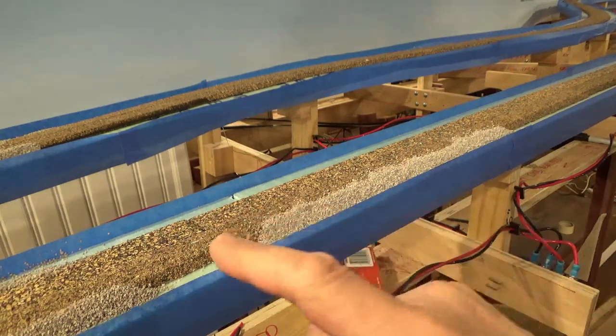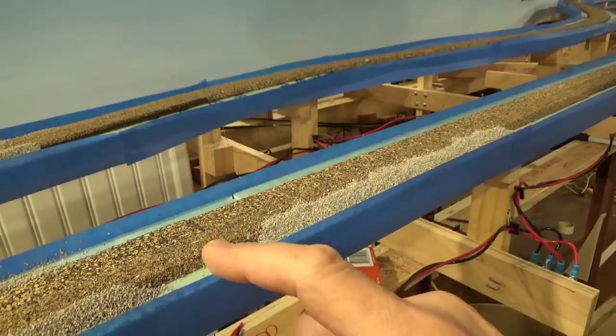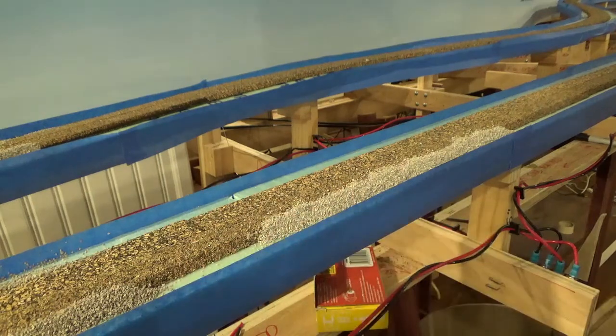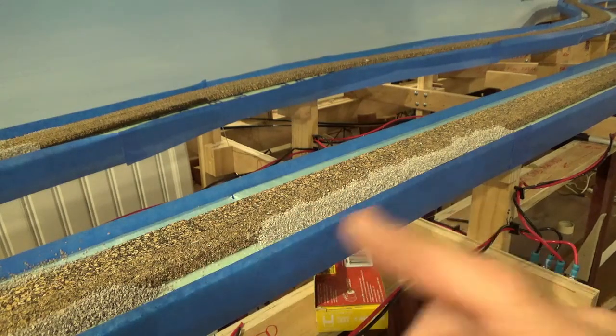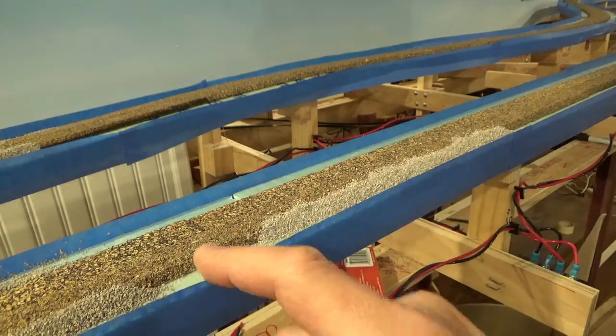And you'll notice one other thing here. I did leave a gap. The reason is I'll come back later and fill in these gaps between the areas that I've done, because you really don't want to get ballast in your paint. Okay, I want to have clean paint to put it on and then sprinkle ballast on it, and then I'm going to come back and do these gaps.